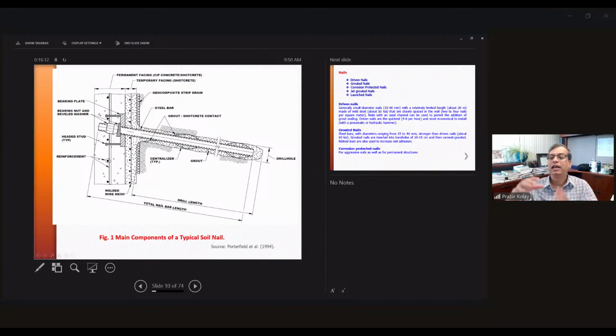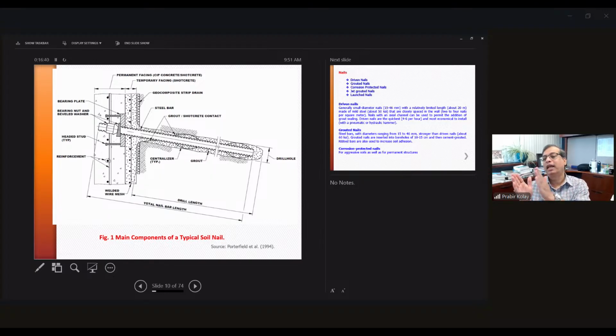The centralizer is basically so that the nail will be at the center, so that when grout material is injected, the whole nail will be covered inside the grout. As I mentioned, there is the steel bar, centralizer, grout, drill hole, and then on the top you see the bearing plate, and then bearing nut and bevel washer, and then also there is a headed stud. Okay, headed stud.